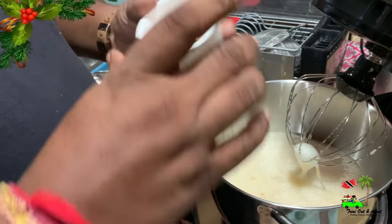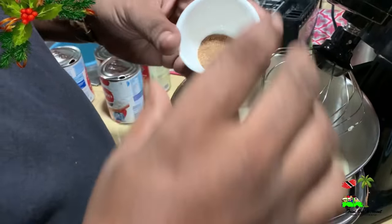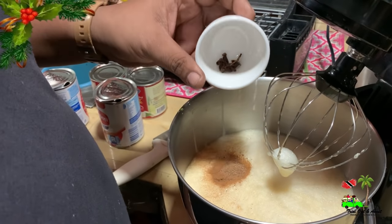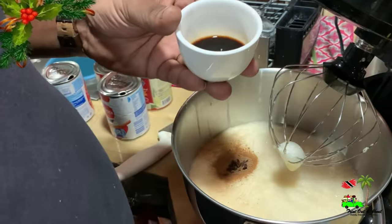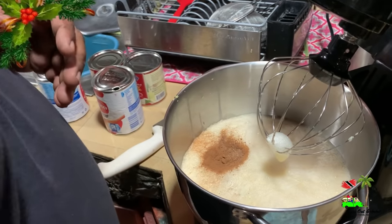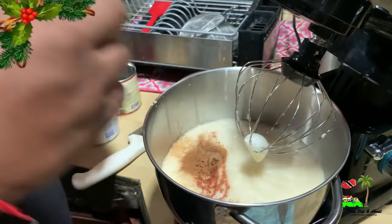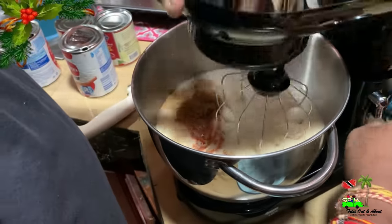Right, we add in 1 teaspoon of cinnamon powder. We add in 1 teaspoon of nutmeg powder. We add in a few grains of clove, about 7 or 8 grains here. And we add in 1 tablespoon each of the mixed essence and the vanilla essence, 1 tablespoon each. And we add in a splash of Angostura bitters. What do you mean a splash? A splash like a teaspoon average. Right, you put in everything and mix.